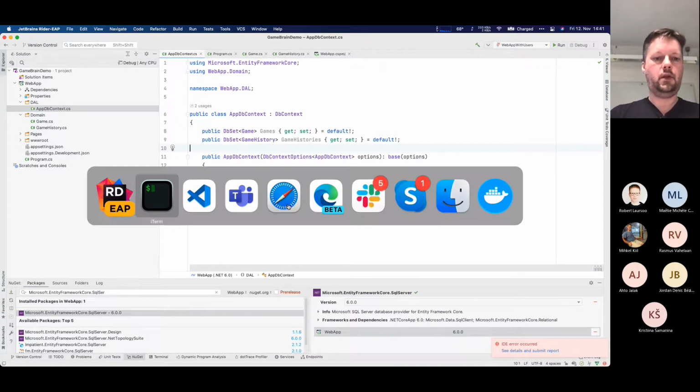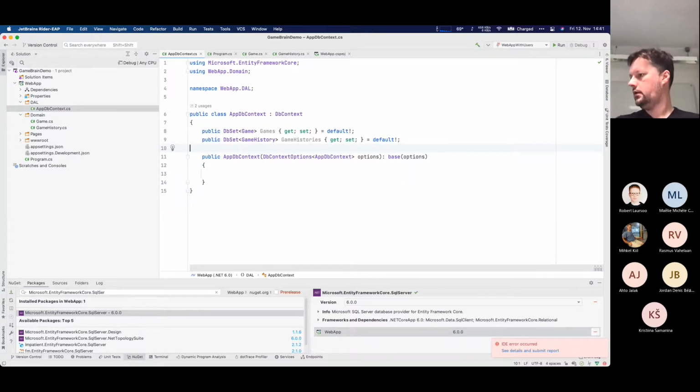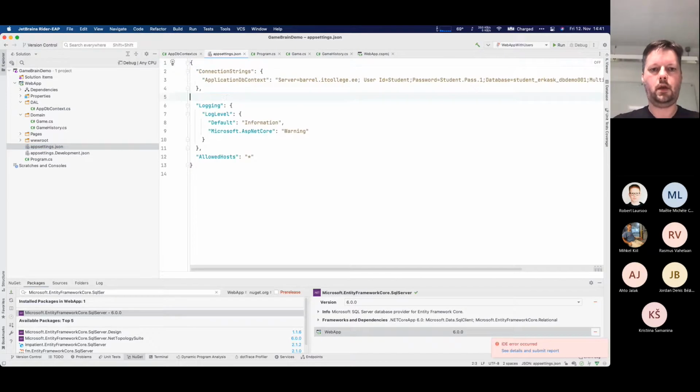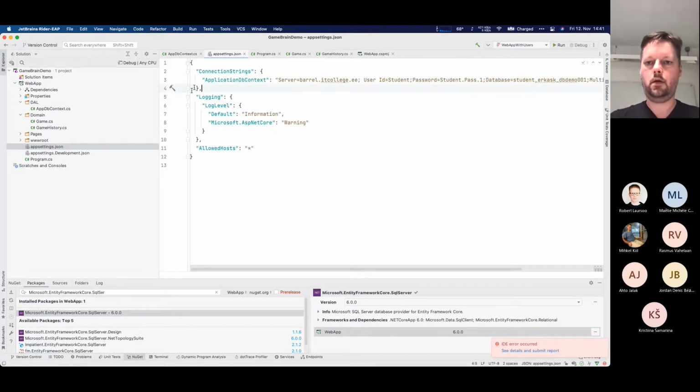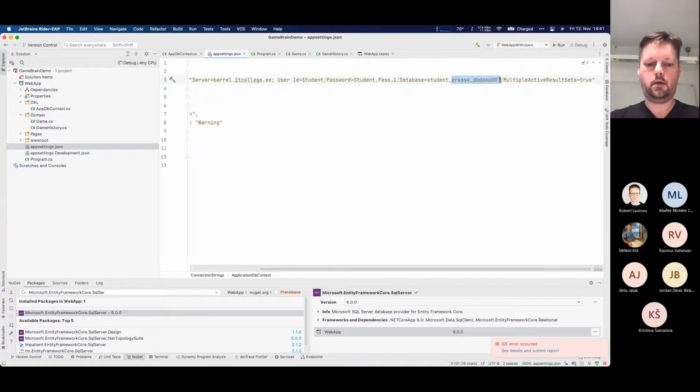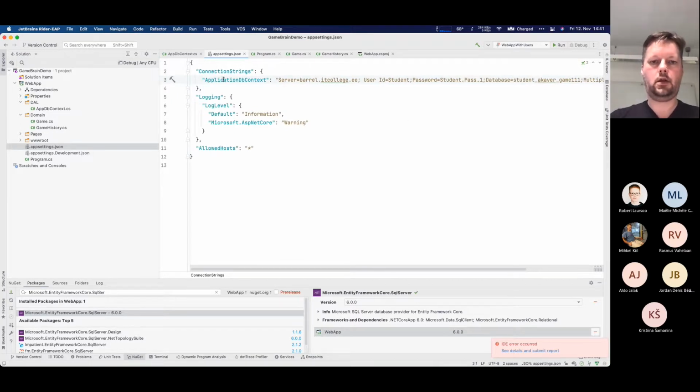So basically I need to do a migration now. Oh, and I need a connection string, of course. That one I didn't copy. So it's a student something like this. So it's application DB context.